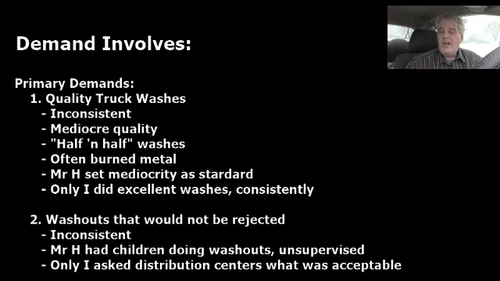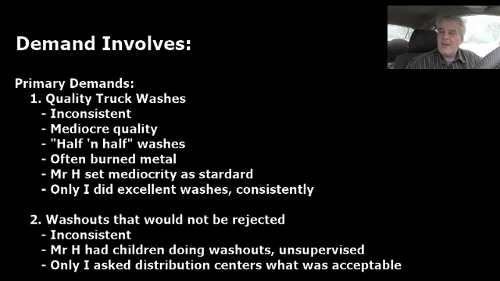Obviously, the quality was not being met. The quality that was being demanded by the customers was not being met. That's why we had so many complaints. That's why our reputation was so bad. And one of the reasons that the work environment was simply awful. And for me, again, from an ethical perspective, I understand the driver's pain. And you're between a rock and a hard place, because on the one hand I work there and I depend upon that job for my survival, and yet I'm absolutely disgusted with what we're doing.